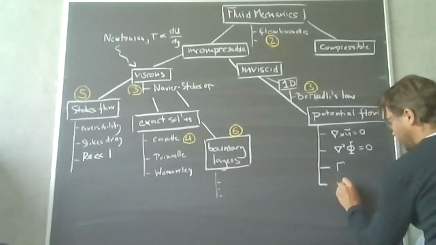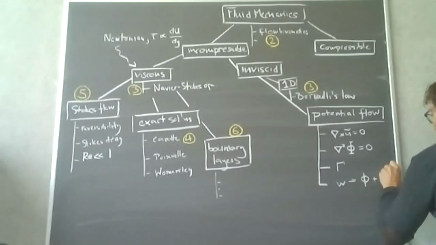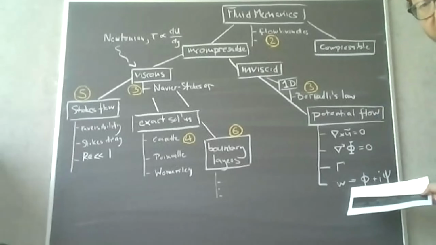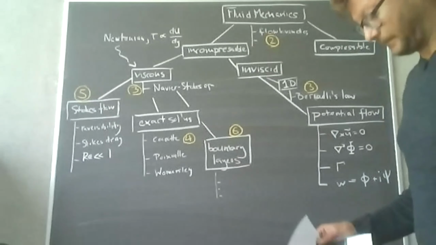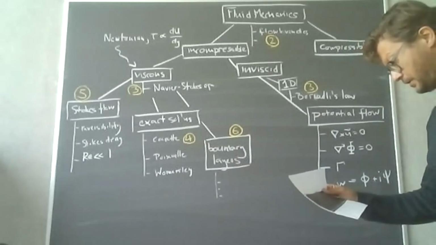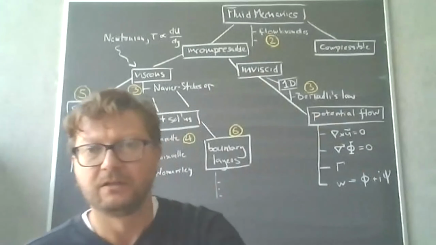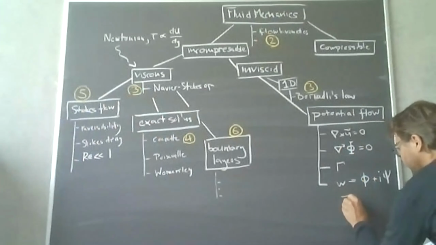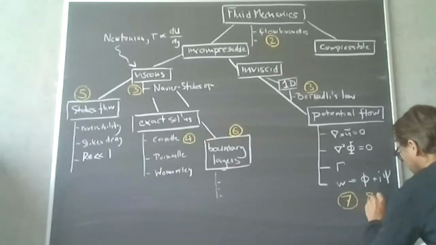We introduced the complex potential, which combines the velocity potential phi with the stream function psi. And what else did we do? Yeah, well, let's leave it at that. Just a few more things. But this was certainly a big block with a lot of theory, a lot of useful theory. That's why we had 2 lectures on it, lecture 7 and lecture number 8.